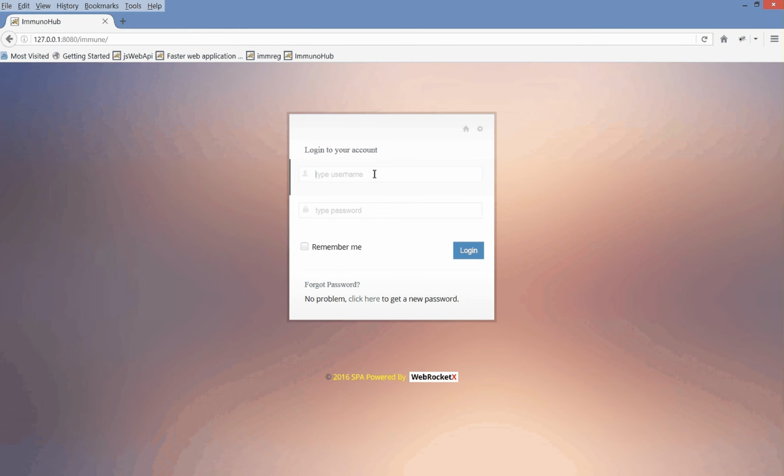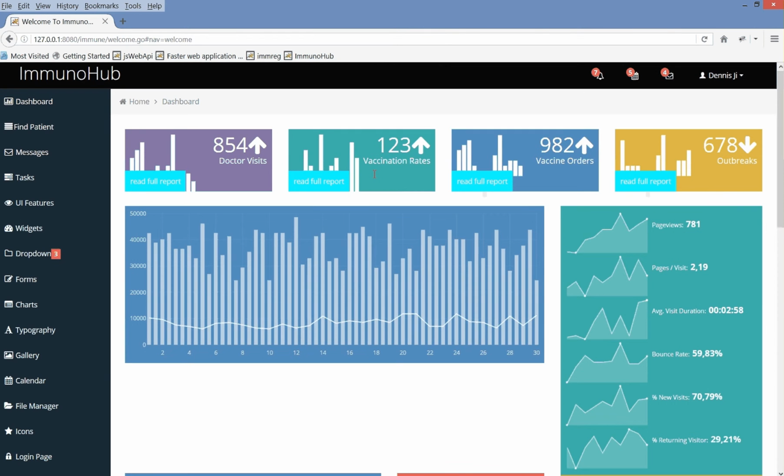The sign-in page I usually recommend is just a classic full page refresh, and the reason for that is that most servlet containers by default have a form authentication, and that form authentication expects a full page, so it's easy to do. And then you just simply jump into your single page application once your authentication is complete.